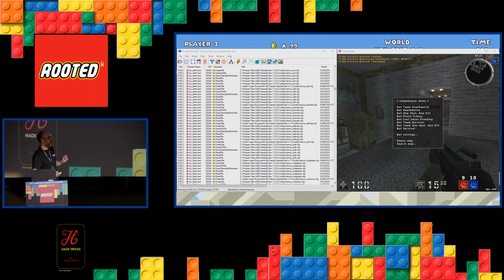For example, with Assault Cube, it's a PC game, so it's a process. In this case I filter the files used by that game, which files are read, modified, queued, deleted.